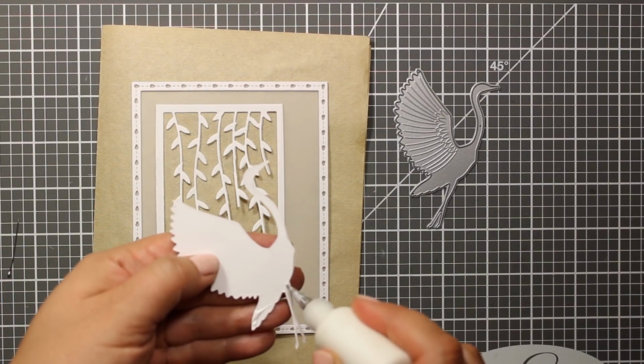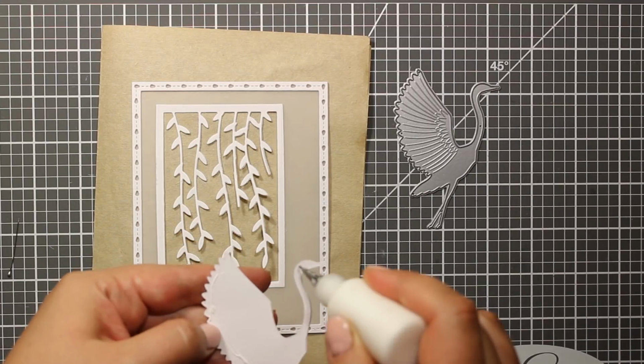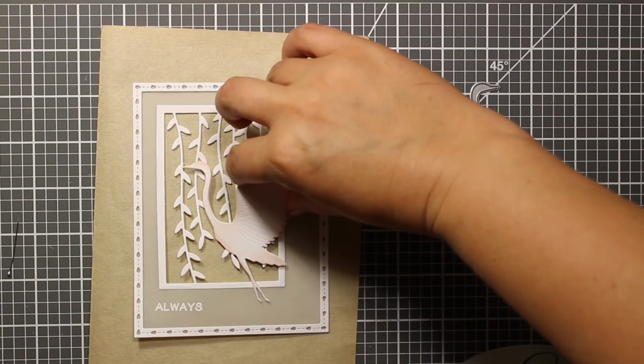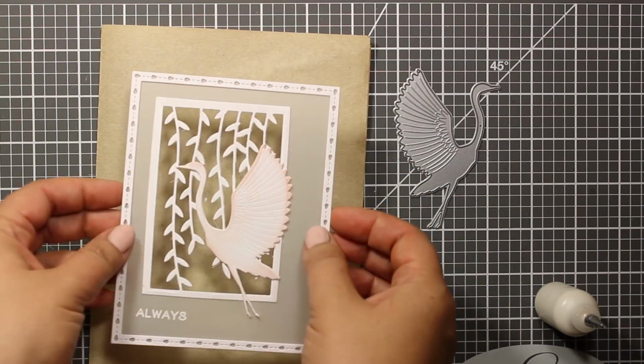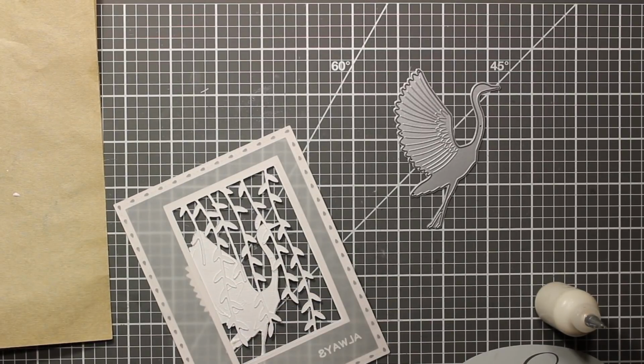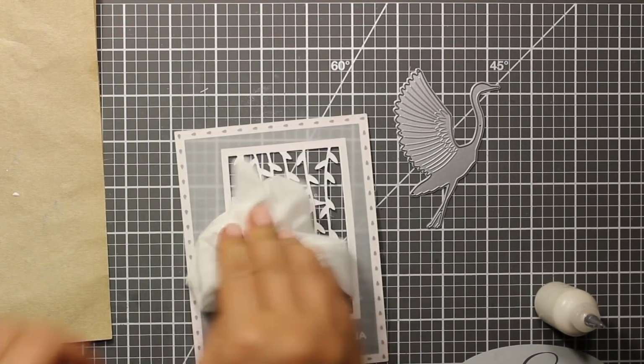Now I'm going to use the liquid glue again to attach the bird onto the panel. So I'm applying the adhesive, placing it where it belongs on the card front, and then I'm going to blot off the excess glue with a paper napkin.